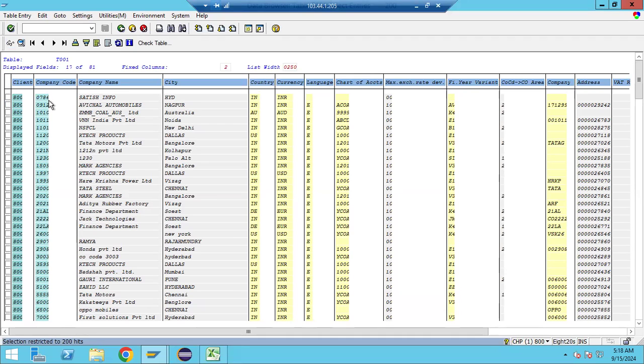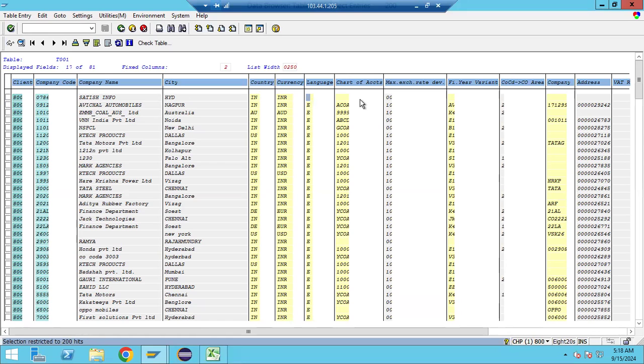The first record, the company code is 786, but here language is not available. Now I want to add the language, but this is a standard table, T001. How can we add this here?